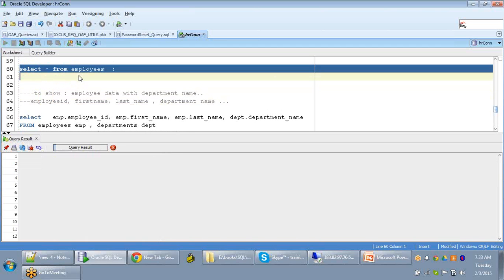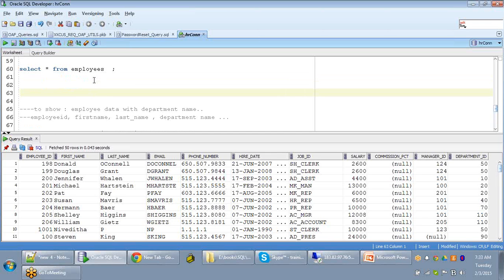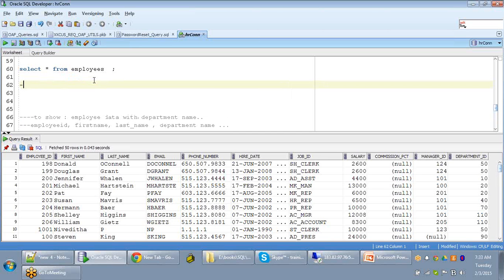Let us see one more last sample. You have to answer this one. Line number 62, if you observe, can you tell me the query for this?